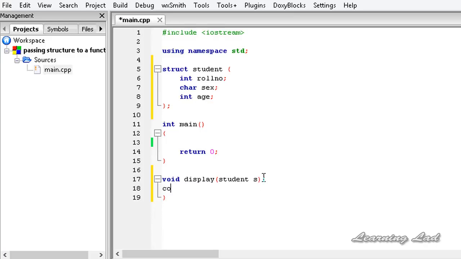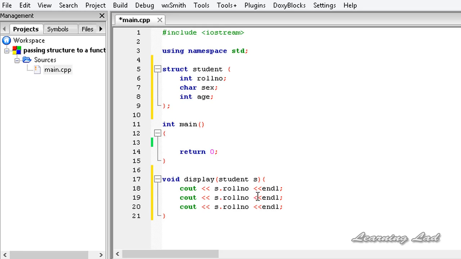So I'm going to use cout, and it's going to be s dot roll number, and end this line, and I'm going to copy this and paste it 2 more times, and we're going to change this one to sex and age.